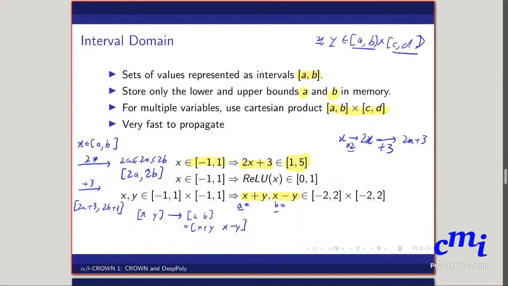So now what we're saying is that this a comma b pair is in a space where a is between -2 and 2 and b is between -2 and 2, right? So my question is, is every possible pair of values, where a is between -2 and 2 and b is between -2 and 2, realizable from an xy such that a is x plus y and b is x minus y? Is it always the case that if I pick an a from -2 to 2 and a b from -2 to 2, there will be an x and a y each from -1 to 1 such that a is x plus y and b is x minus y? Is that always the case?